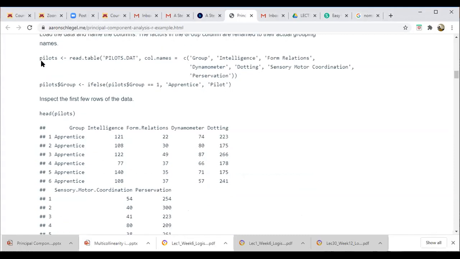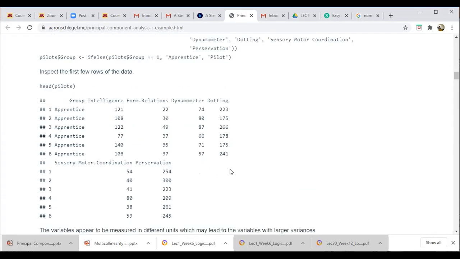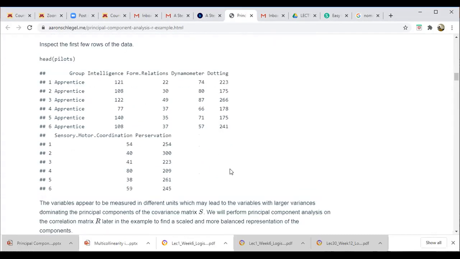If you copy what I have here into R, you are not going to have this. So what I need you to do, if you want to run this in R, is first write the data set out. You need to write the data set out. Now take a look at what I have right here.